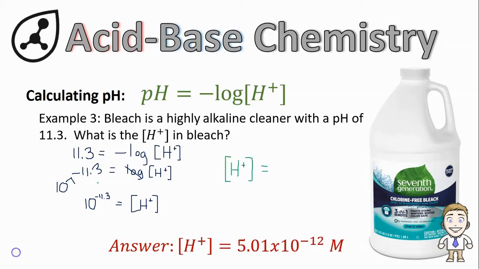concentration. For the next time you get to a question that gives you the pH, like 11.3, and asks you to solve for the H+, here's an equation you can use to remember how to do it. It's basically rearranging the pH formula you were given, but now solving for the H+. The way you solve for the H+ concentration is 10 raised to the power of the negative pH that you were given in the problem. Those are the same steps we followed over here in blue, and you can use that almost like it was a standalone equation all by itself.